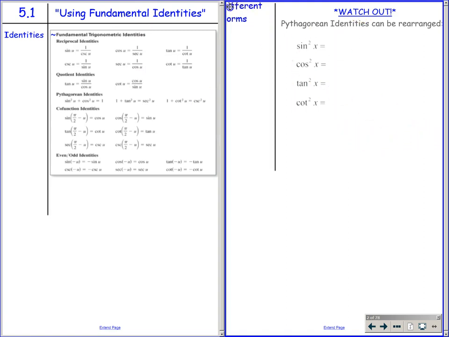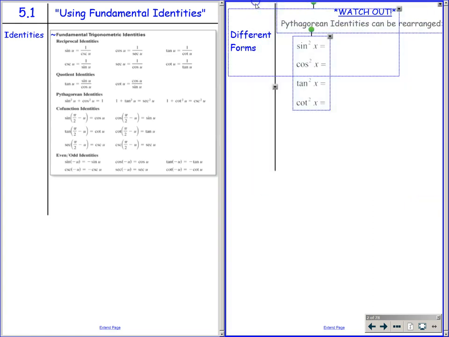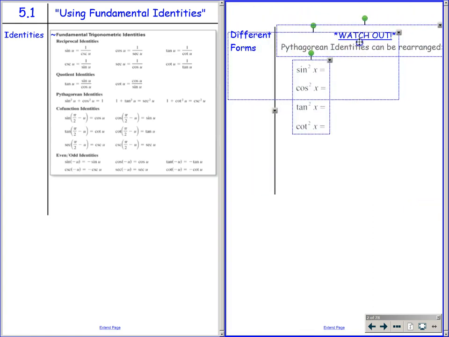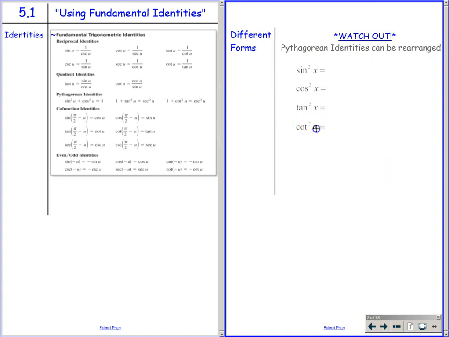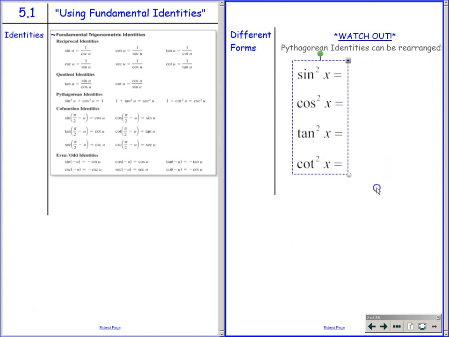Pythagorean identities, and actually all of the identities, but these are the ones that we're going to use the most. All of the identities can be rearranged. Meaning, if you were to see a sine squared, you could say that you are sine times sine, but normally that's not going to help us with our puzzles, because you're just restating what the shortcut notation is saying. Sometimes it might be helpful, usually it won't be. That's one way of saying sine squared. It's sine times sine. Okay, good.